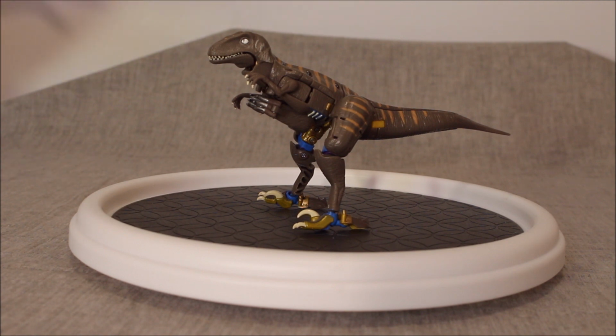This is the North American release, and it is not nearly as accurate, at least to the animation, as the Japanese release was. Why they made the choices they made for the North American release is beyond me. I don't know. So I did a lot of custom paint work on this guy to make him look more animation accurate, especially in robot mode. On the aftermarket, he fetches a pretty penny, but the Japanese one goes for a crazy amount. There's also a larger KO, or it's regarded as a KO, though I do think it's its own thing.